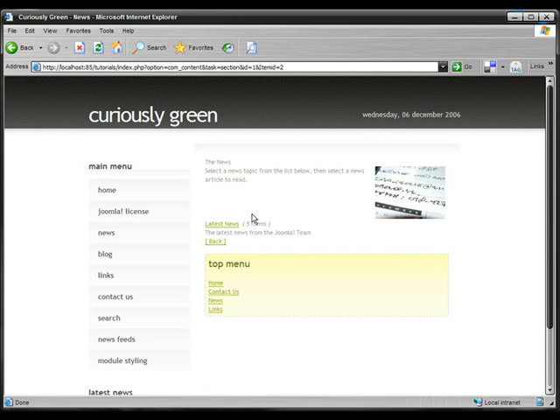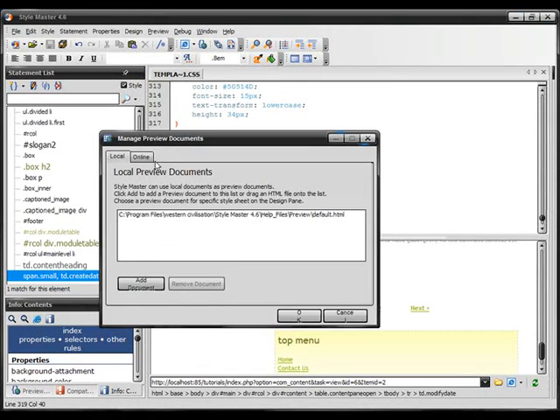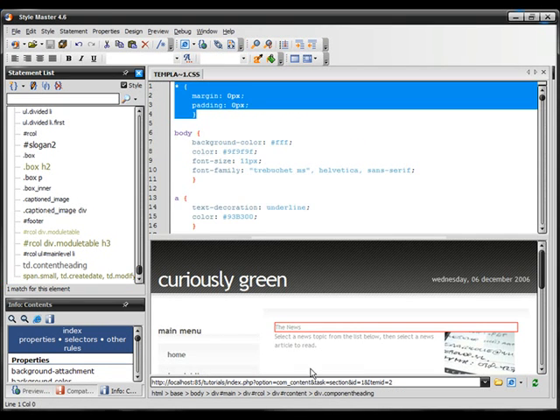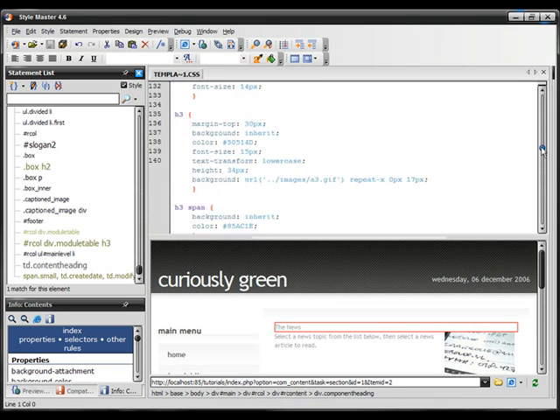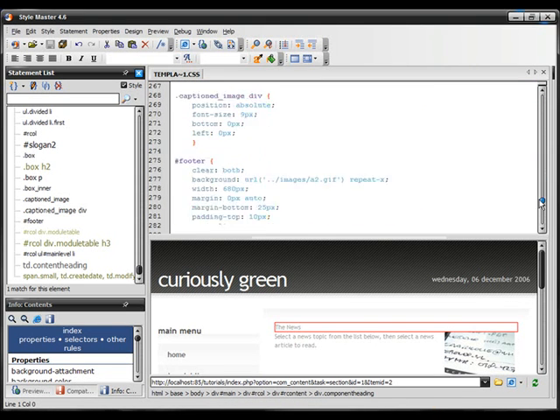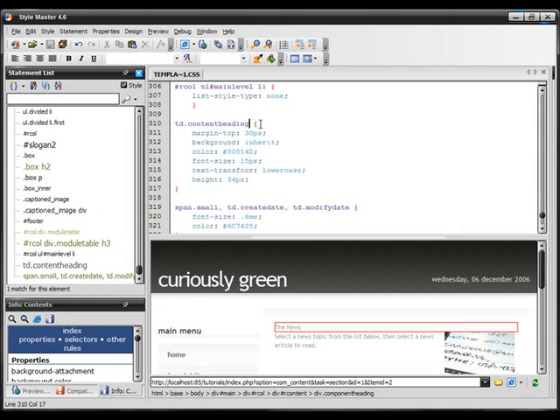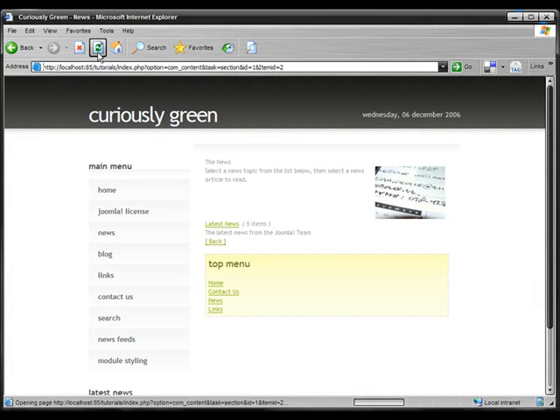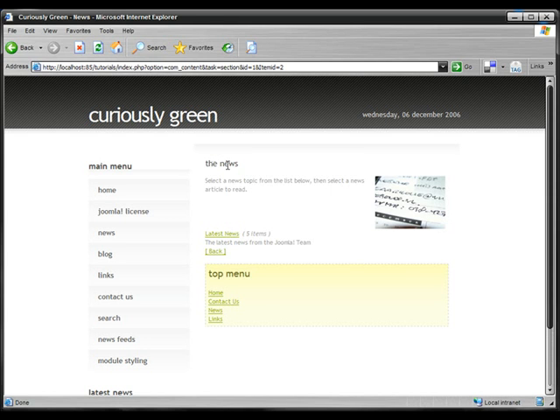Click on News, and this is a component now, a link to a component item. You notice that this is styled a little bit differently. This is the same kind of H3 type thing that we want, but it's styled differently. So I'm going to copy that and include it in a link now to see what this looks like. Click on this, and you notice it's div.componentHeading. In our td.contentHeading, let's just make it the same, so we can type div.componentHeading. Save it out, refresh it, and now it matches the rest of it.